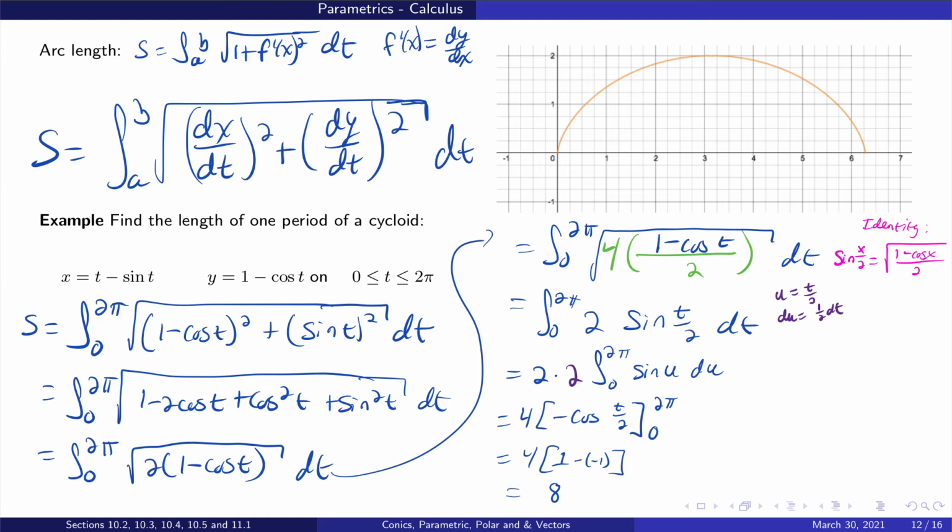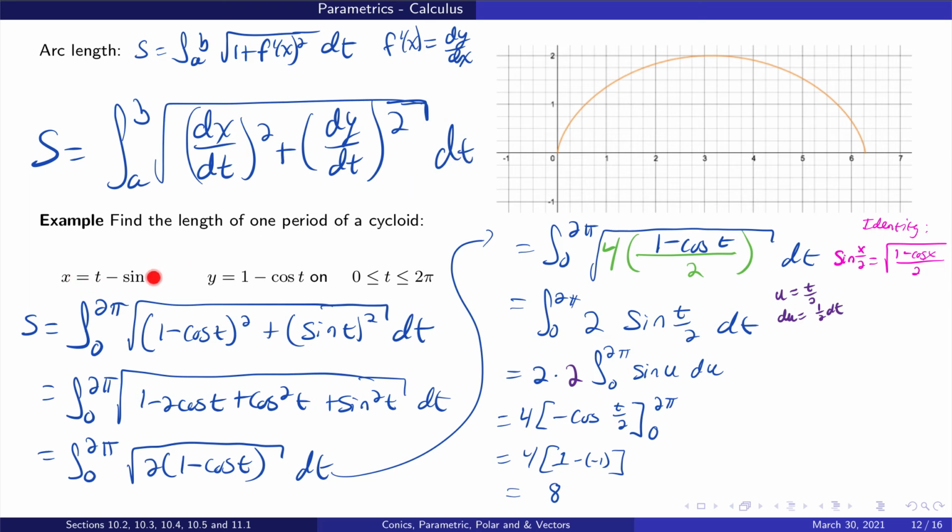Last example involves finding arc length. So this was our old formula for arc length, the antiderivative of 1 plus f prime of x squared dx, that should be, not dt, dx. And the f prime of x is dy dx. So now we're going to take and expand our dy dx to include dt's, and instead of leaving it as a fraction, we're going to undo something that we saw in the proof for this and change this 1 plus f prime of x squared into dx dt squared plus dy dt squared, this time with the correct dt.